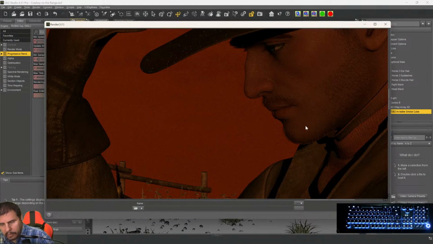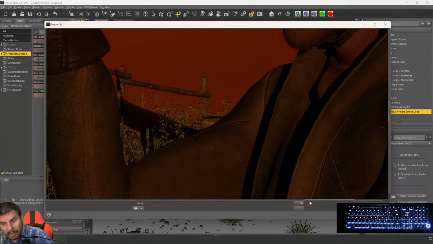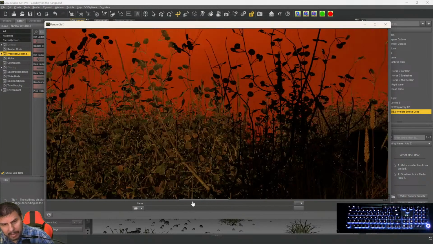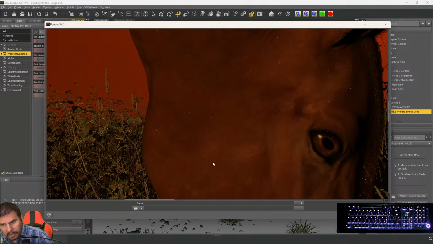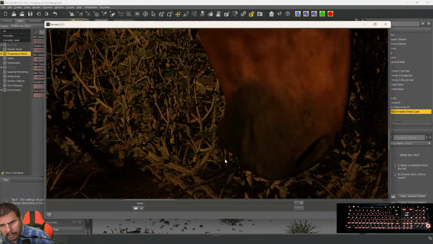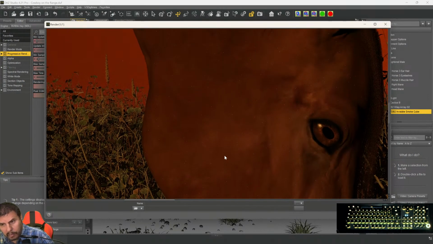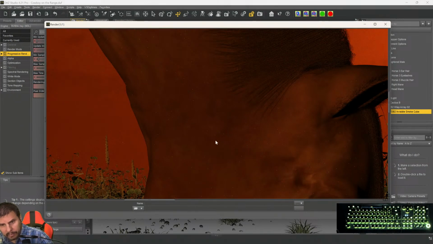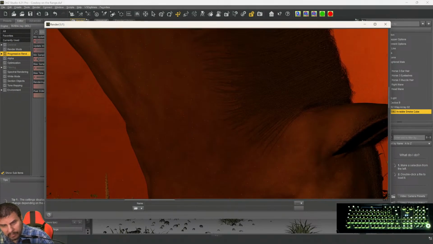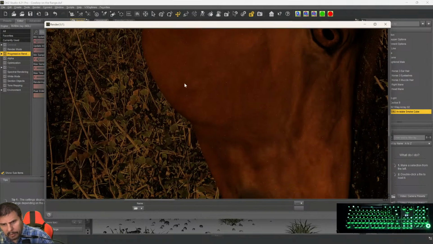Okay, I love this because it's such higher quality than games and things like that. It's just the level of detail. Now I think that I can get hair for the horse, little bits of hair, so he's covered in hair, but I think we're going to leave that.